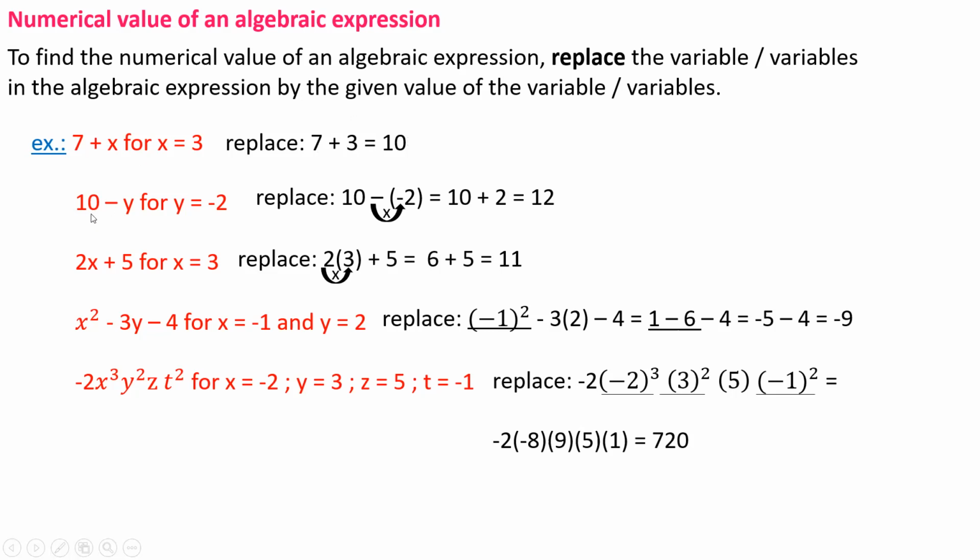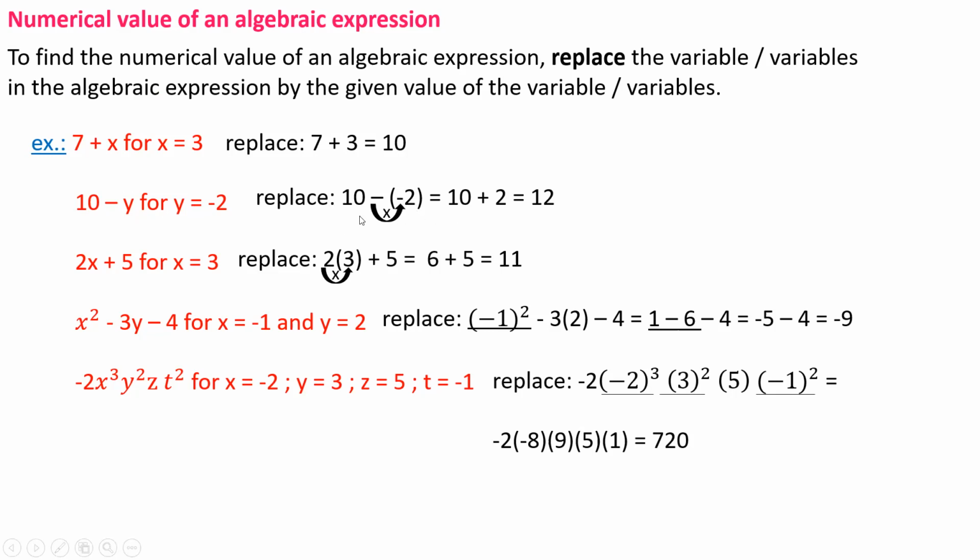Another algebraic expression, 10 minus y, for y equal minus 2. So the algebraic expression is 10 minus y. We should replace y by the given value minus 2. So if we are given a value which is negative, we always replace the negative between parentheses. So we write 10 minus, and we put the value of y, which is minus 2, between parentheses.